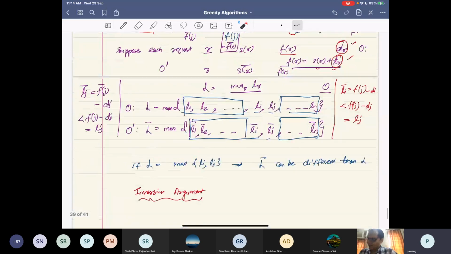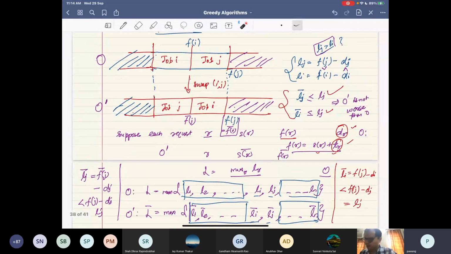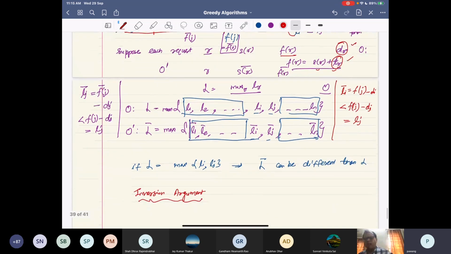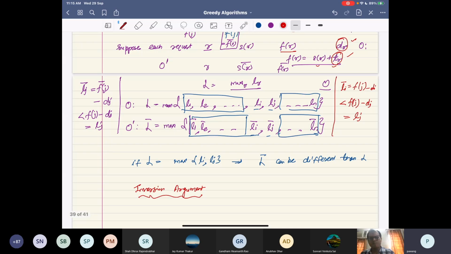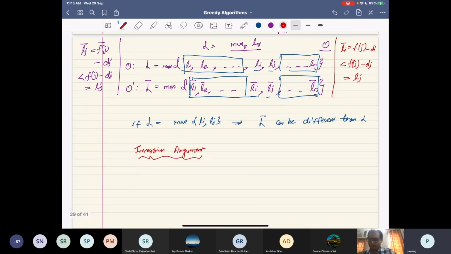Any other question? See, I'm here. We will not do this proof again, possibly. So if there are any doubts, anything that you could not follow, ask. See, why I'm telling this is that it is a very important way of proving greedy techniques. Because in greedy techniques, you do some ordering, right? And in a greedy solution, things will be in a particular order. This inversion argument can be a very generic argument you can use to prove optimality for many different greedy algorithms.